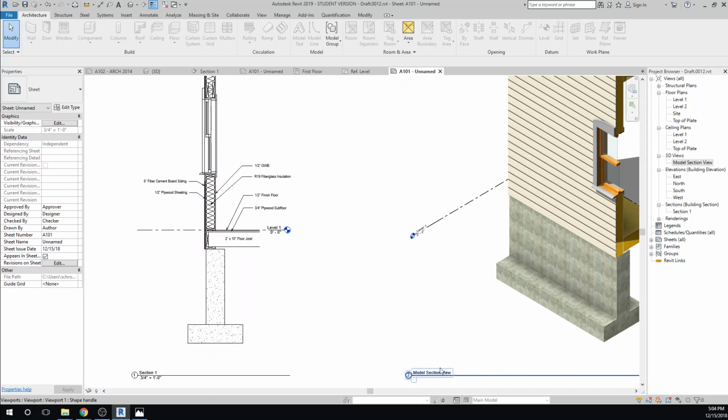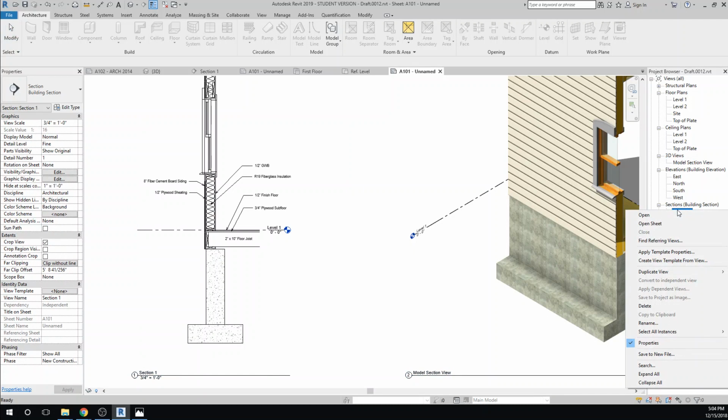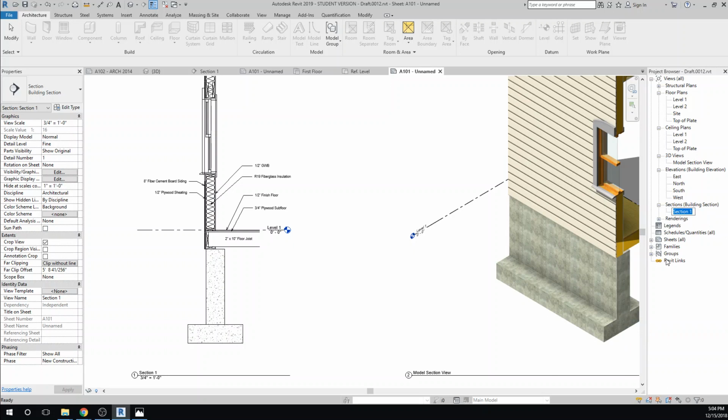And you'll notice that automatically updates that. And then I'm going to take the section and right-click to rename it, and we'll call that a wall section. I'll call it typical wall section.